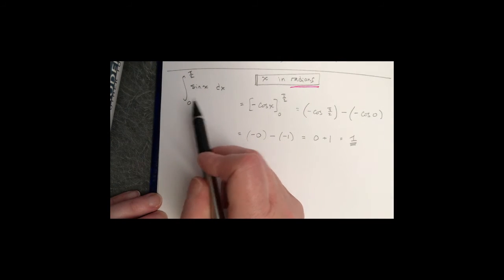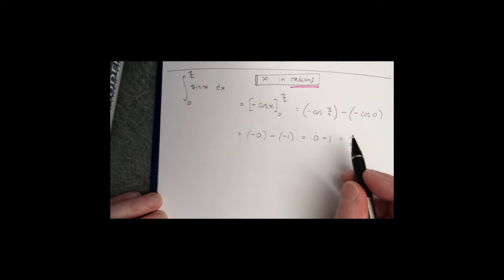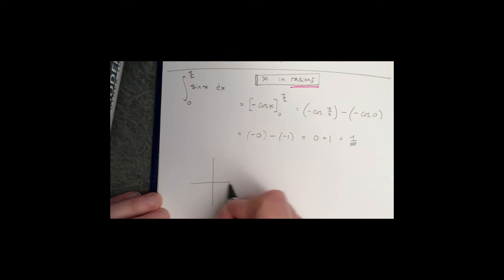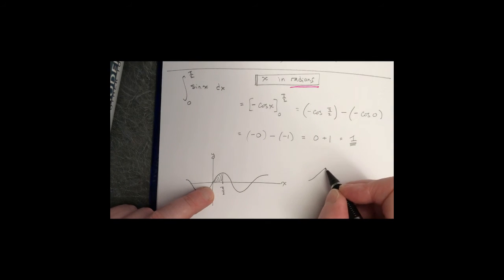I think that's spectacular, to have something curvy and wiggly, and yet the area comes out as a really clean whole number. Here's your sine wave, going on and on in both directions forever. Here's your y, here's your x. And 0 to pi over 2, sorry I've drawn it kind of tiny, pi over 2 happens right here. This area between 0 and pi over 2, this really pretty archy shape, has an area of exactly 1. I think that's really elegant.